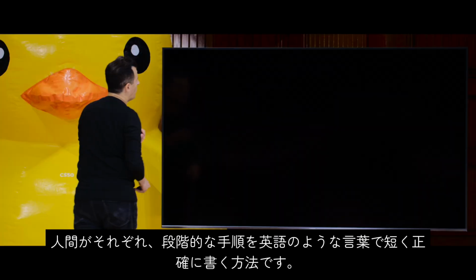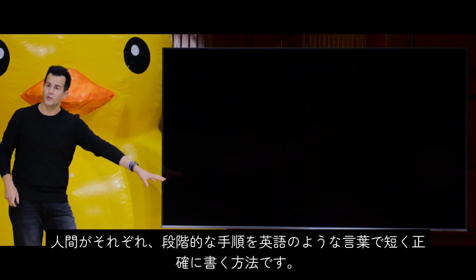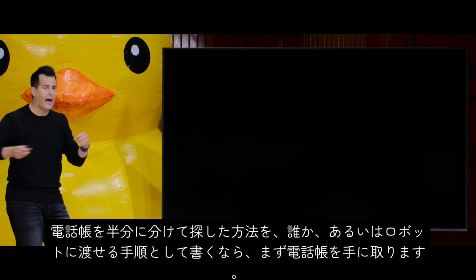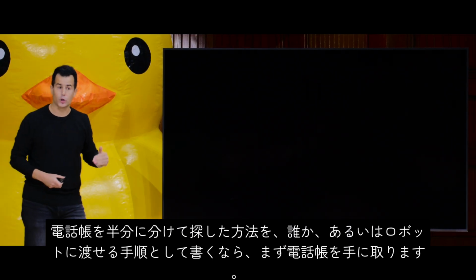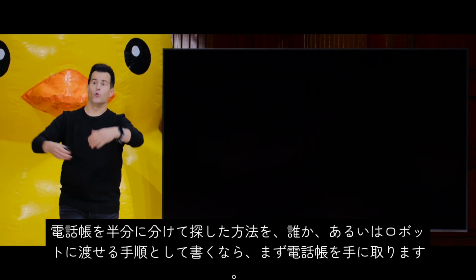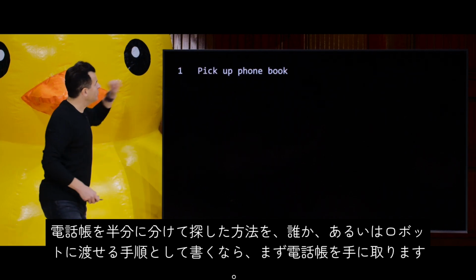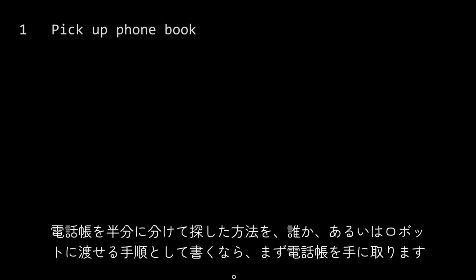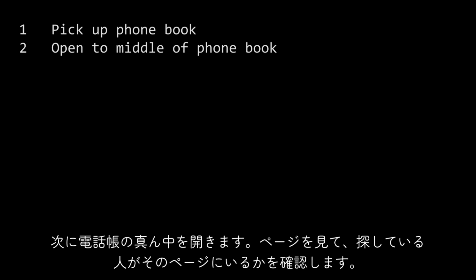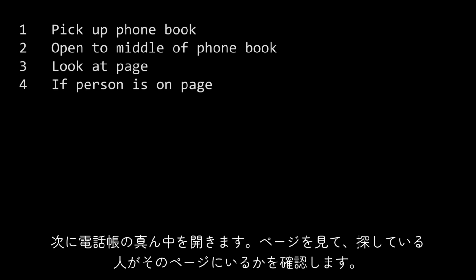So for instance, if I want to translate what I did somewhat intuitively with that phone book by just dividing in half into step-by-step instructions I could hand you, or nowadays like a robot or something like that, well, step 1 was essentially to pick up the phone book, which I did. Step 2 was I opened to the middle of the phone book in the third and final algorithm. Step 3 was look at the page, as I did. Step 4 got a little more interesting.